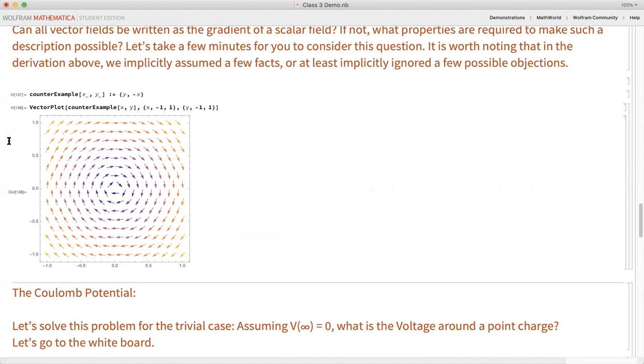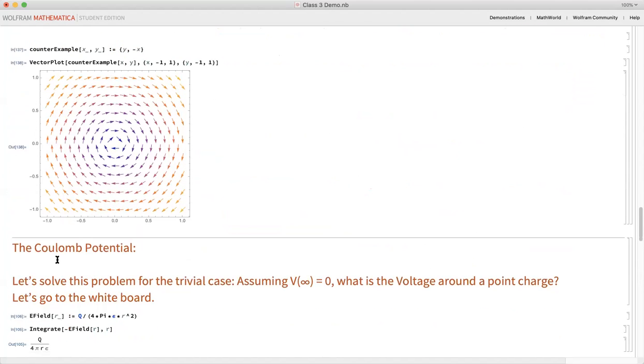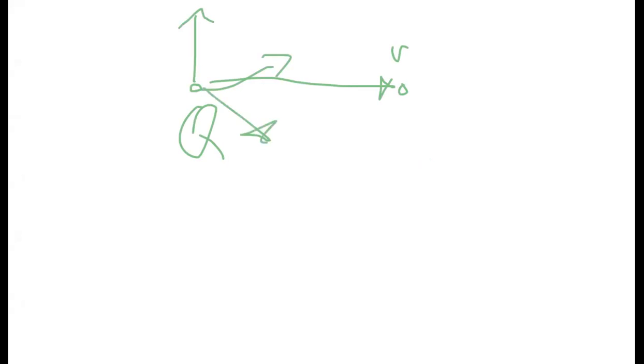So, cheating a little, or not cheating, you're sort of looking ahead. Let me put my money where my mouth is and actually show you how we compute what the voltage is. For the simplest case, we have some point charge of some charge Q. Then we have some position R, distant from Q. We're going to orient our coordinate axes so that Q is at the origin. And I want to know, what is the voltage field due to Q? How does Q produce a voltage field?